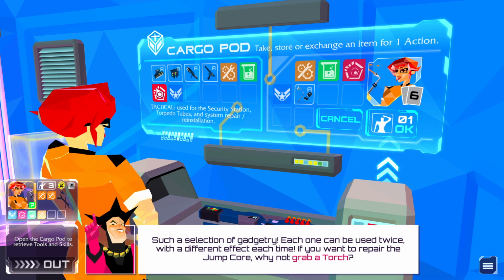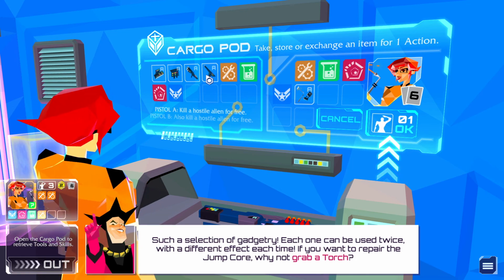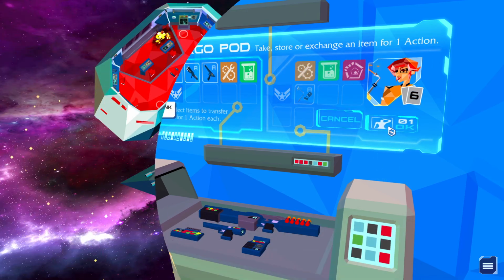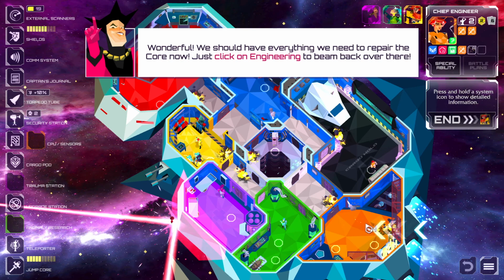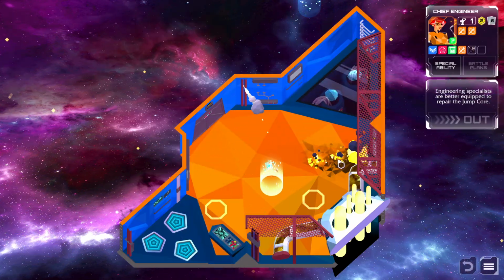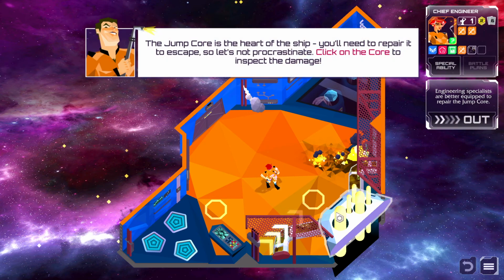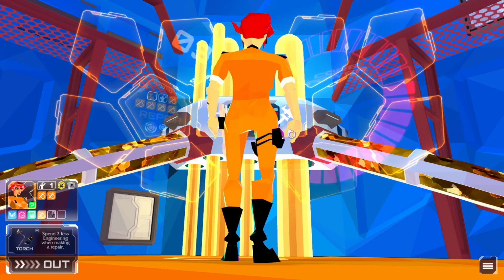Do I need any of this other stuff? Why, thank you! Wonderful! We should have everything we need to repair the core now. Just click on engineering to beam back over there. The jump core is the heart of the ship. You'll need to repair it to escape, so let's not procrastinate.